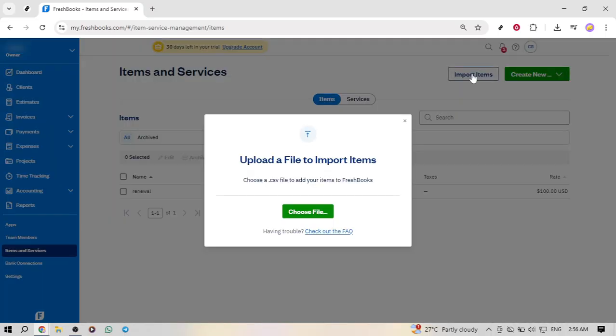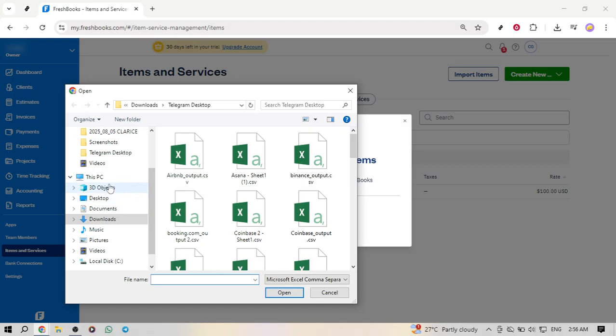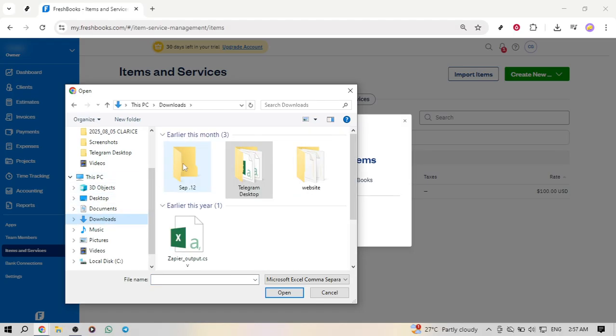You'll now be prompted to choose a file. Select the CSV you prepared with your items and services. A clean CSV with clear column headers tends to import best. Common headers include name, description, unit cost or rate, SKU, and tax. Keep prices as plain numbers, avoid currency symbols, and make sure there aren't extra blank columns or merged cells. If your file includes services and products together, that's fine. Just be consistent with your columns.